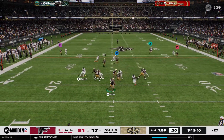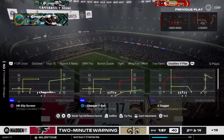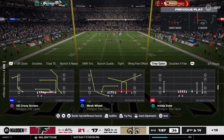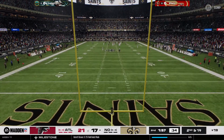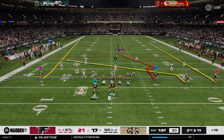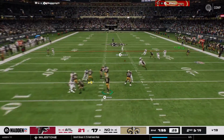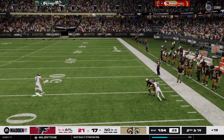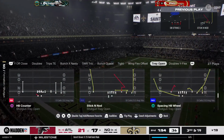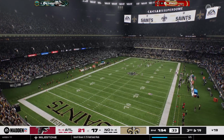Looking to throw on first down. Here's Shuck. The pressure gets there, and down he goes back inside the 20-yard line. Work to do now as they come up on 2nd and long. Operating out of the gun, this is Shuck. That's going to be incomplete. Crawford very good there. Contact jarring the ball loose, and it's going to force 3rd down.